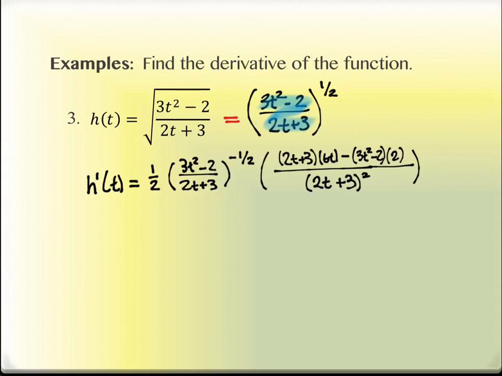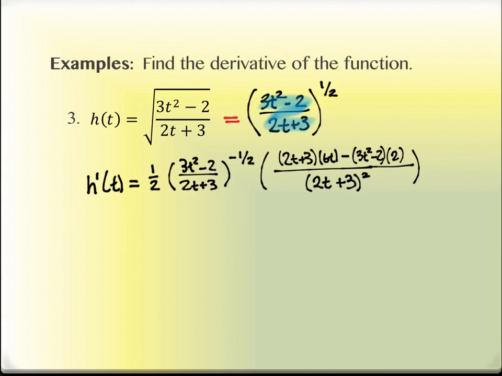So let's think about some of the things that we can do. One of the things we might want to take care of is noticing that the denominators are still the same. This one says 2t plus 3 here, and this one says 2t plus 3 here, so we might have the chance of consolidating those. You might also notice that this numerator on the quotient rule part is kind of a mess, and it will probably simplify at least something if we distribute things out. Maybe we can collapse some things. So those are two things we're going to do.